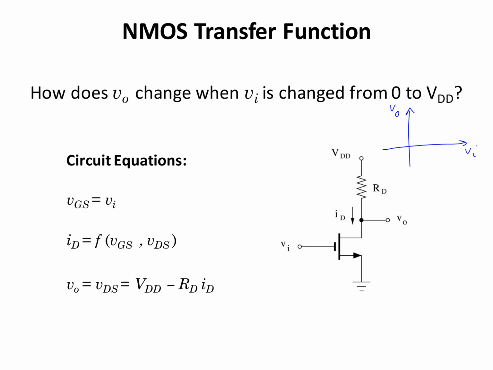And the circuit equations that I'm going to use for this circuit configuration are VGS equals Vi. This is the gate to source voltage, from the gate terminal to the source terminal. And I know the characteristic equation for the MOSFET, an equation that relates ID to VGS and VDS. And this is my drain to source voltage, that is the output voltage as well, and the drain to source KVL tells me how Vout is defined. Vout or VDS is equal to VDD minus ID times RD.